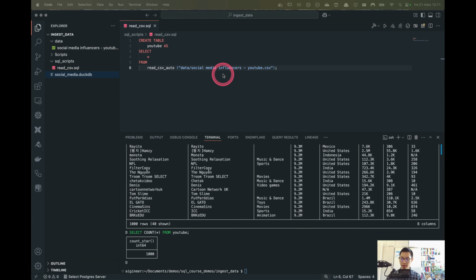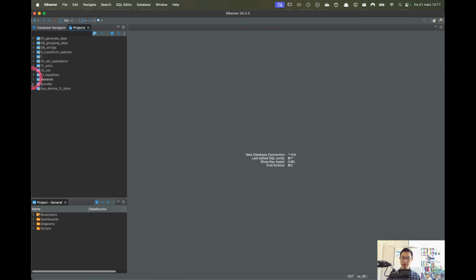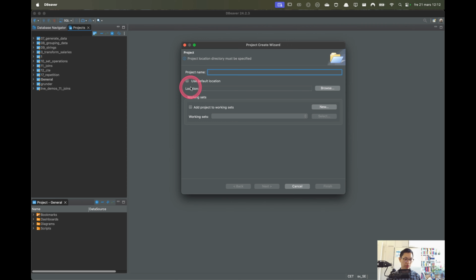Okay, so now it's time for us to open DBeaver. In DBeaver, it looks like this. I have a lot of other projects, but no matter if you don't have anything. So let's create another project here. Create project, not use default location.